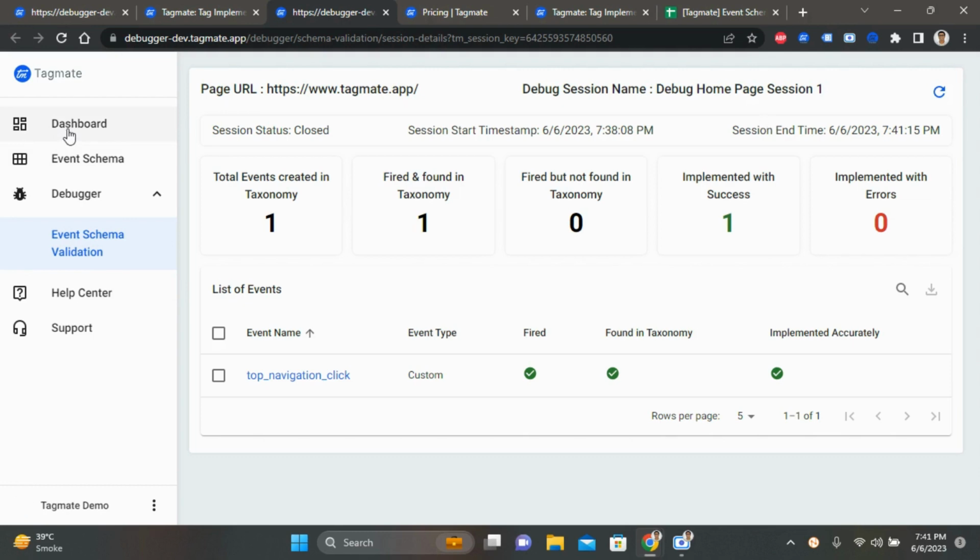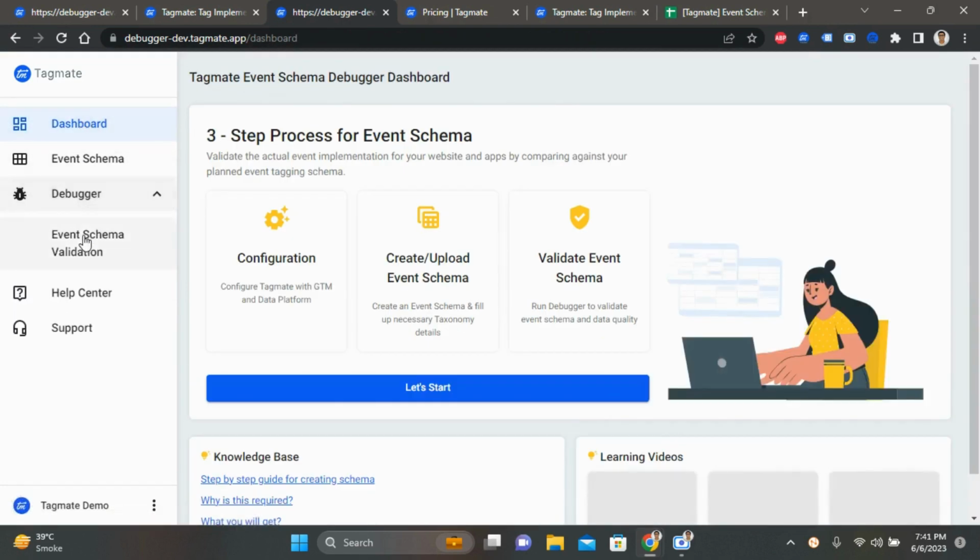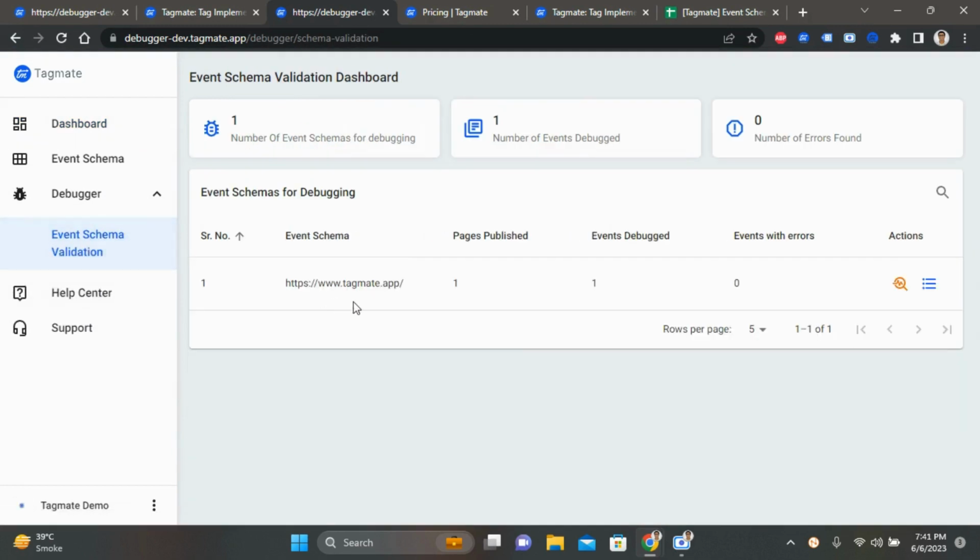You can go back to your dashboard by clicking on the dashboard option, and you will see that for this event schema, there was one page that was published and there was one event that you debugged, and that event was debugged successfully, so there were no errors.